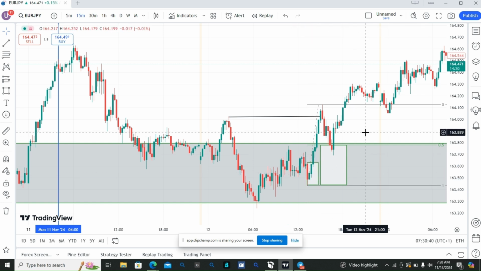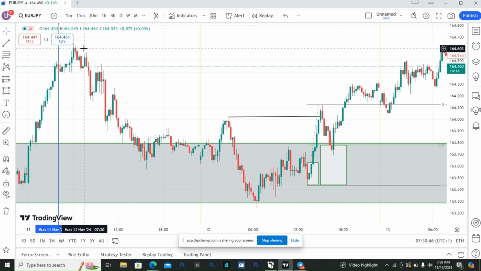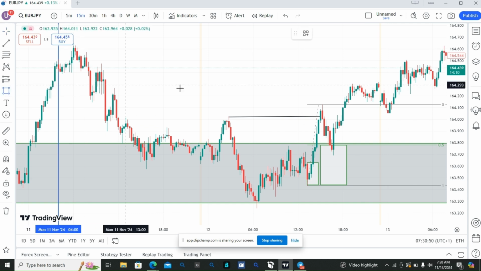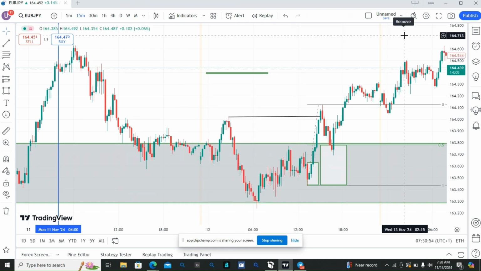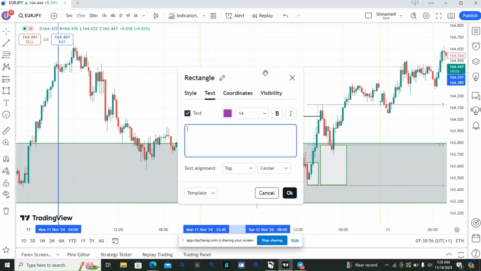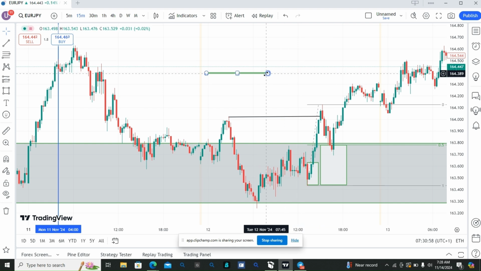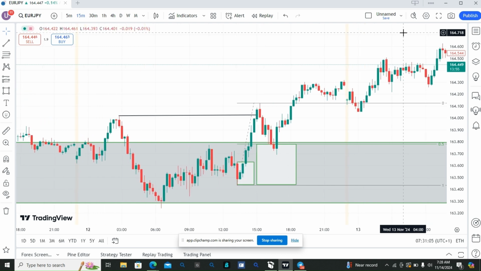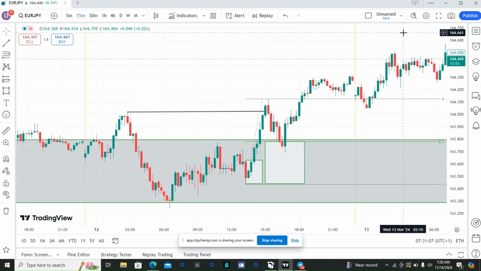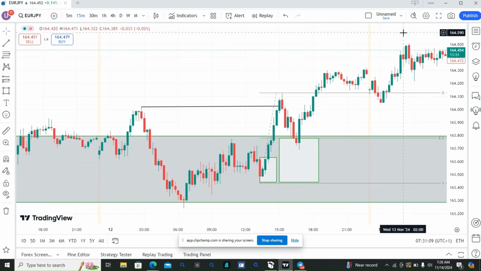Okay. Now inside this red candle, that is our order block, there's another thing there again, which is a fair value gap. Let me highlight it. Let me make this bigger now so that you see it. I want you guys to learn these things so that it will be easy in your trading journey. Once you master this, taking trades will be easy for you. Okay, so we have highlighted our order block.